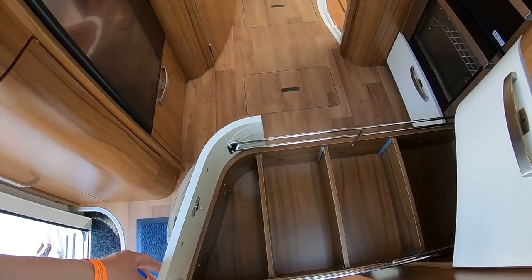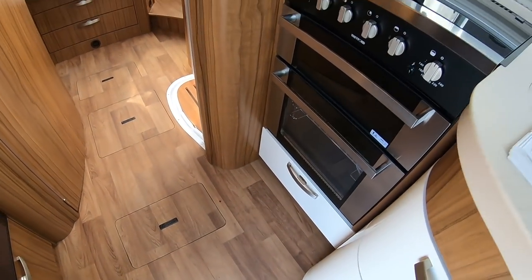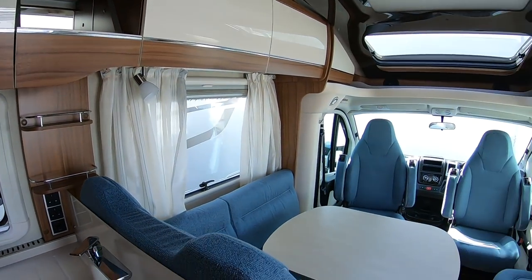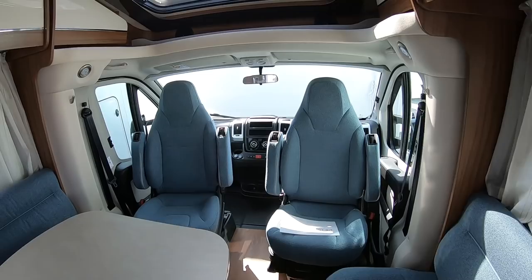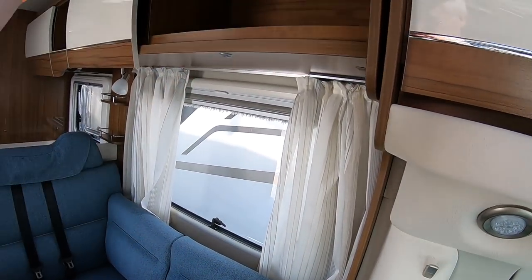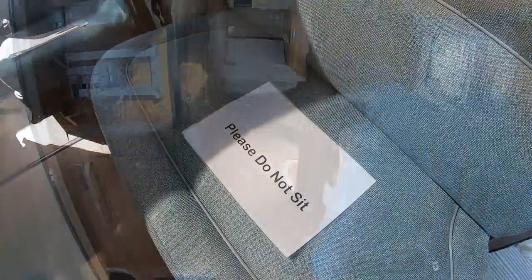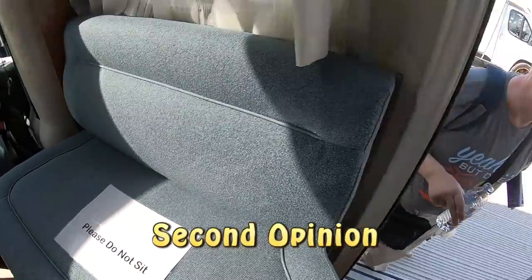Tins and things - you've got a little locker under there as well, and you've got these big lockers here. I was saying earlier I'm not that keen on Hymers, but this is one to change my mind. You can't try out the seats because it says please do not sit, but I think that would be comfortable enough.